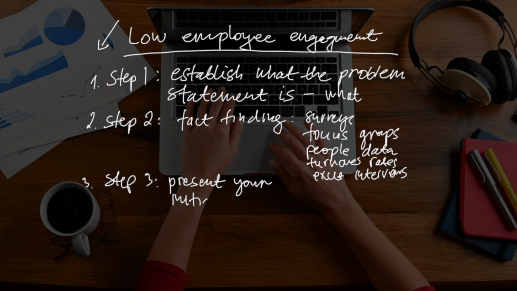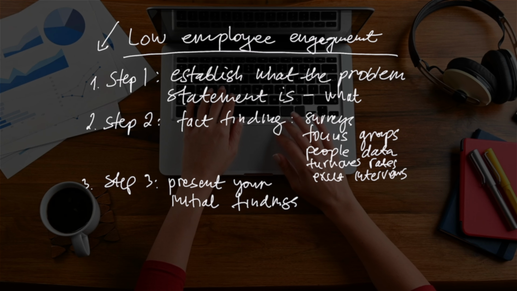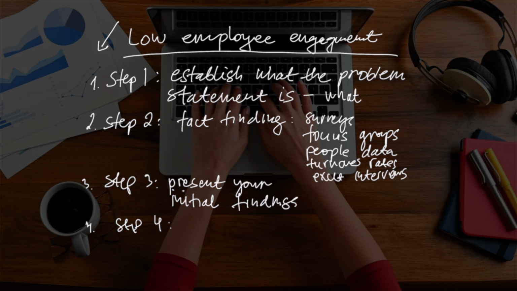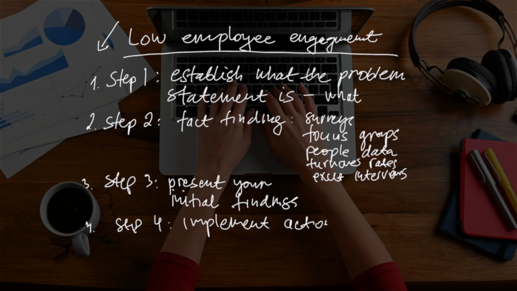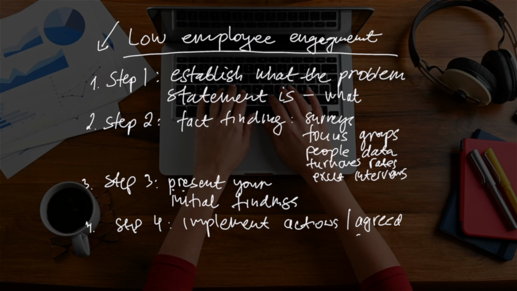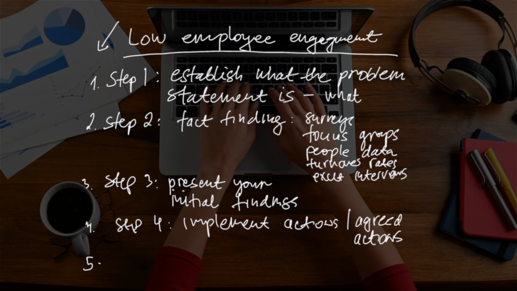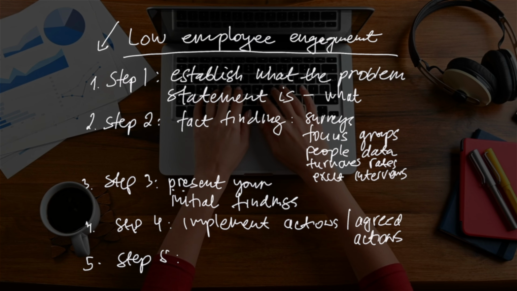In step four, solutions, for the engagement issue, we might need to assist with implementing leadership workshops and communication training. It does depend on whether you have L&D teams, as in learning and development teams, as part of your HR structures. If not, you may need to deliver this step. Throughout this process, we need to make adjustments as needed to keep things on track and transfer knowledge so the team can carry forward the changes independently.